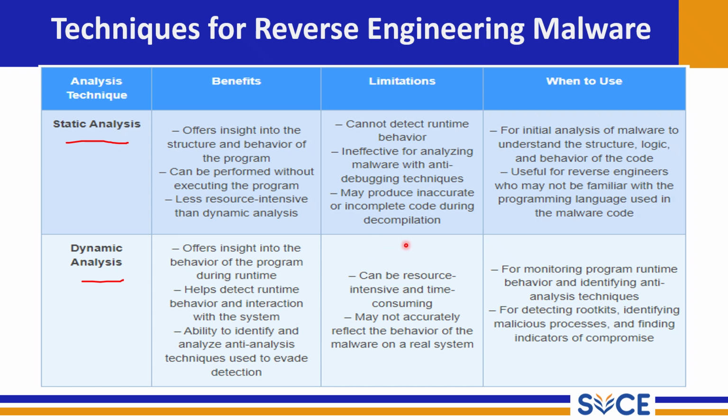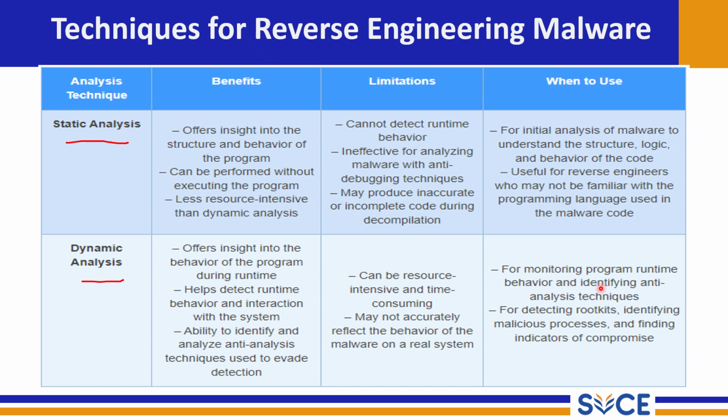Okay, and what are the limitations if you take? It can be resource intensive and time consuming, and may not accurately reflect the behavior of the malware on a real system. And when to use, if you just consider, it will most probably be for monitoring the program's runtime behavior and identifying some anti-analysis techniques, for detecting some rootkits or identifying malicious processes, and finding some indicators of compromise. So for these kinds of things, this technique is used.